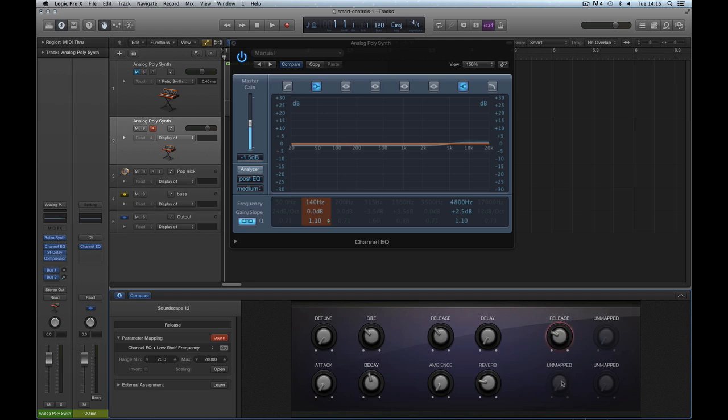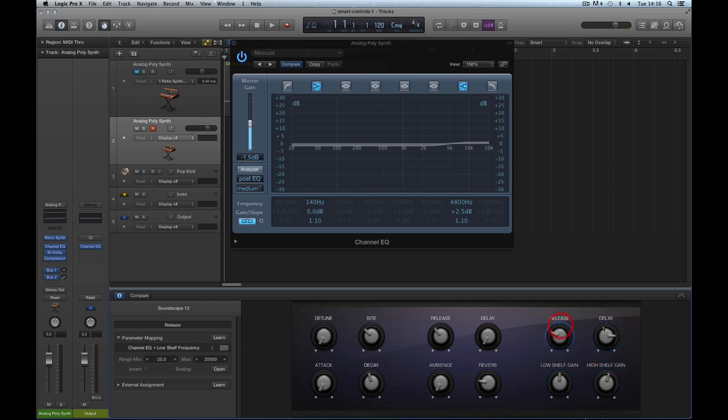That happens sometimes. Okay, so now I'm going to highlight this smart control. Learn is still on, and I'm going to click the low frequency gain. Click, done. It's assigned low shelf gain. Okay, learn is still on. Choose this pot. High shelf frequency. Click on it. Done. It's assigned high shelf frequency, but the pot has been incorrectly labelled. We'll deal with that, as I say, in a minute. Okay, learn is still on. I click this pot. That's highlighted now. Learn is still on, and I click the high shelf gain. Click, done. Channel EQ, high shelf gain. Turn off learn.